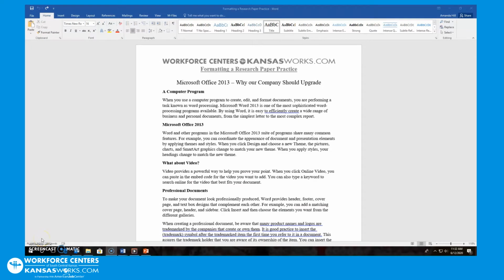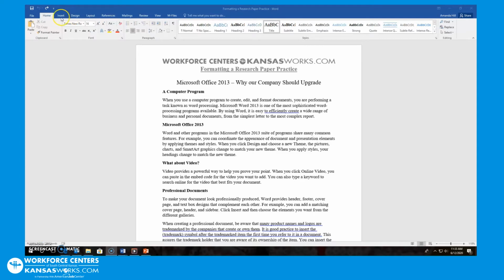Previously, we did citations for a research paper and works cited page. Something that also might come in handy when doing a research paper or just a professional document in the workplace would be adding page numbers and putting them in the header so that they default on each page that you have, as well as inserting footnotes or a table of contents. And so we will focus on those 3 items in this exercise. I will start with adding page numbers in the header.